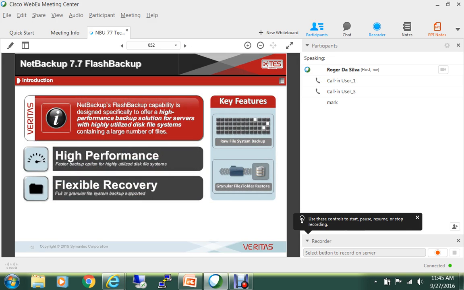Now, as a system admin, we know that not all users and not all servers are created equal. We have different servers for different kinds of purposes. You can have an application server, file server, or a database server.